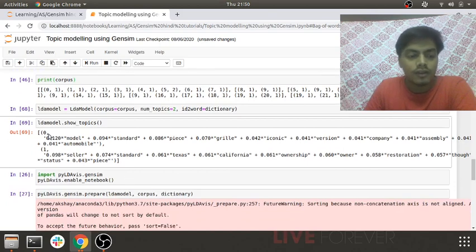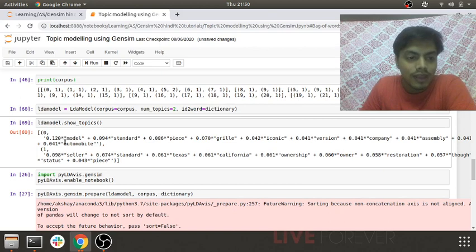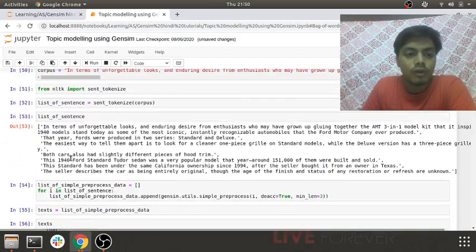What LDA does is it tries to map the entire corpus into two topics, right? And in these two topics, 0 and 1, it has picked up some of the most contributing words, and these are the probabilities which represent the contribution of that word towards that topic. So we have here model, and we also have seller. Let's check our corpus once, and do we really have model in it?